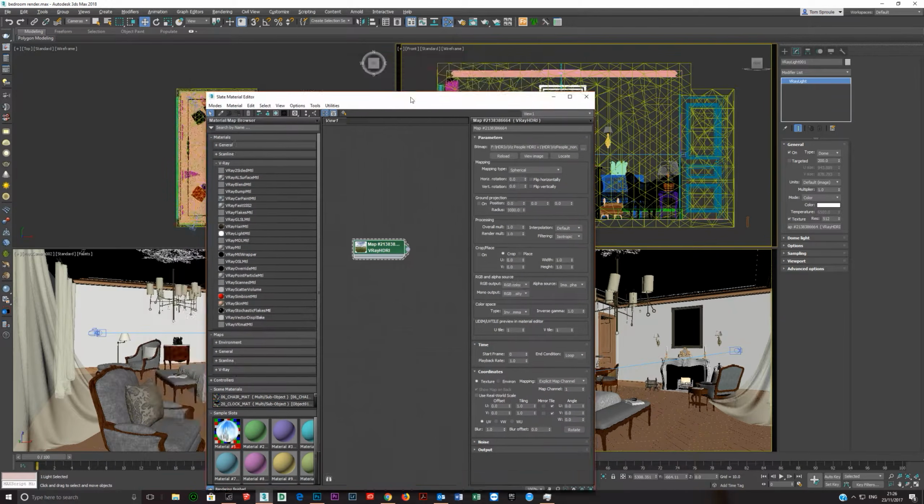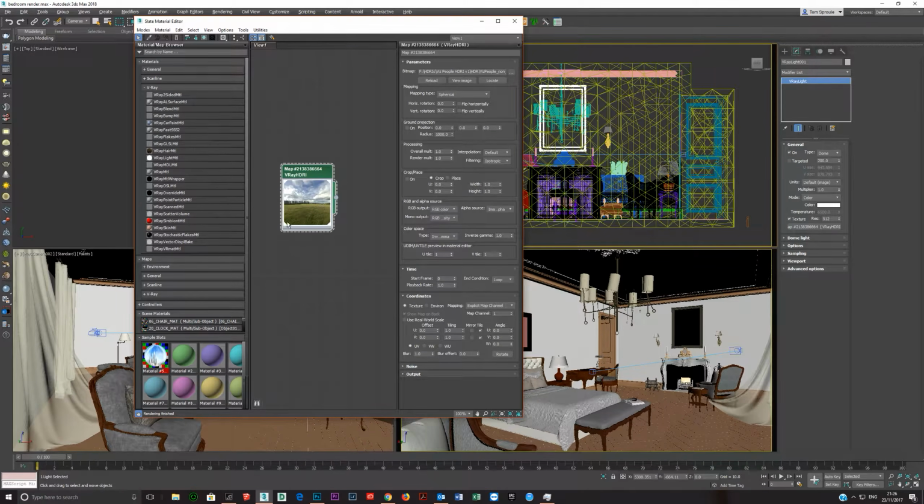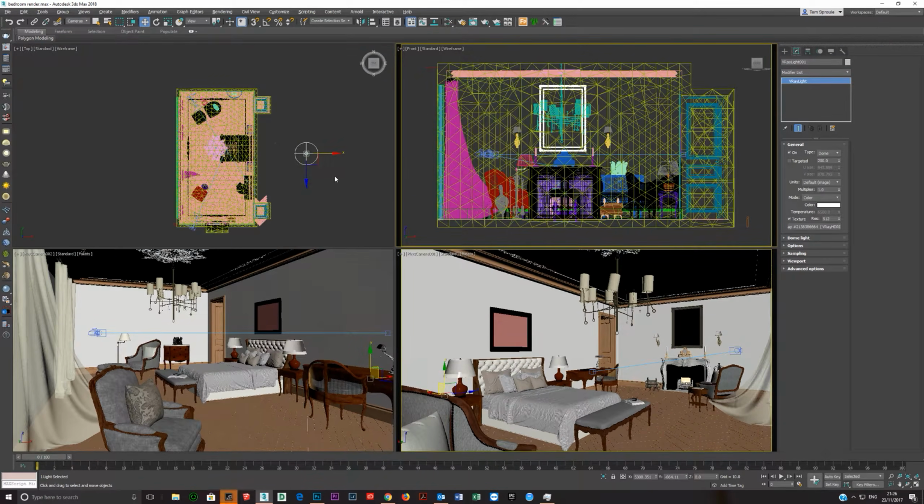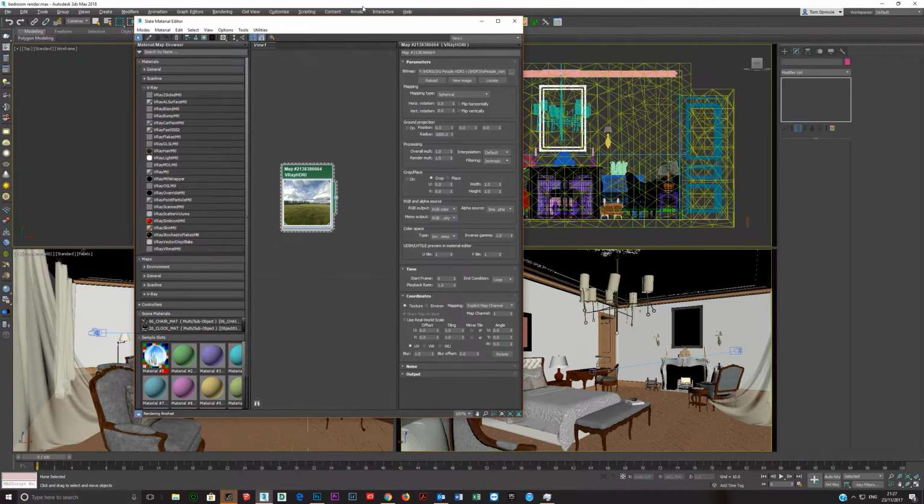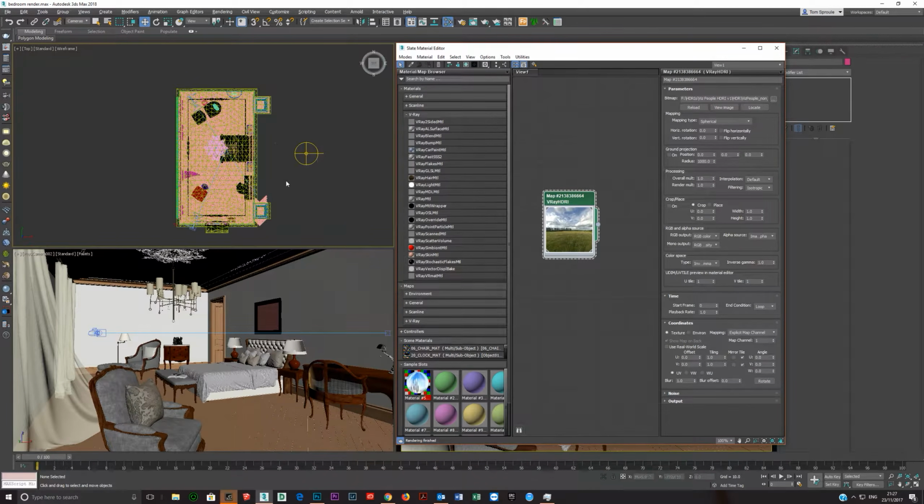Now, the way this works is the way the guys set up their lights, their HDRIs, is see this line? Like that's 0 degrees. So if I want to rotate the HDRI around, what I have to do is just rotate it here. If I set this to 90, now it's going to come around 90 degrees and the main light source, the sun, is going to be here. If I set 180, the sun's going to be there. So it's just going to keep coming around. So that's 90, 180, 270, 360 will be back at 0. But you can just set it to any of these points you want on this compass.